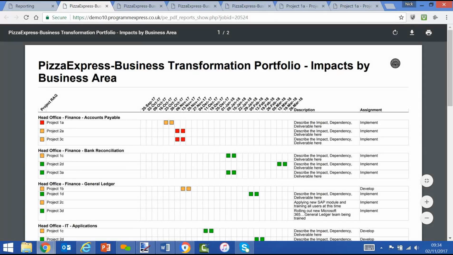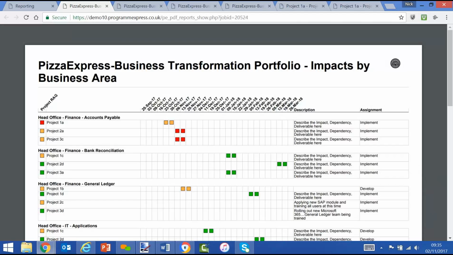And what you will see is you will see the business processes and what projects are having an impact on the processes, what level of impact in terms of red, amber, green, and a description of what is happening, what's being delivered within that project to that business process, and starting to be able to hotspot where you may have two projects that have a clash against a business process or a high impact on the team involved.